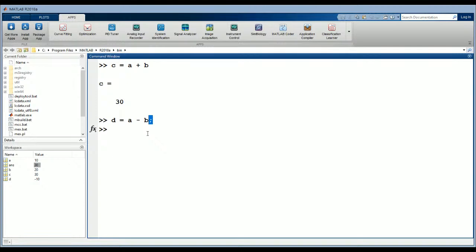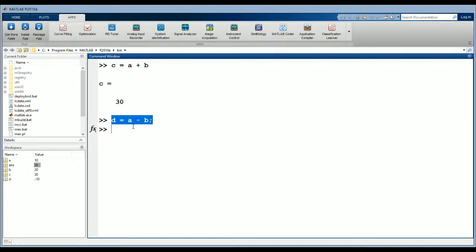In MATLAB, this semicolon is not a mandatory keyword like it is in C and several other languages. In MATLAB, this semicolon acts as an output suppressor. So if you put this semicolon at the end of any command, the output of that command will not be displayed in the command window, but the command will be executed, like it happened in this case.